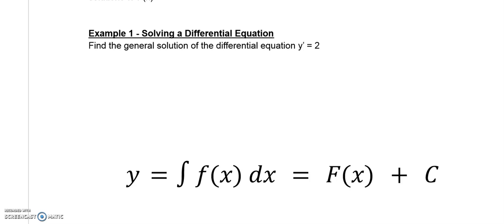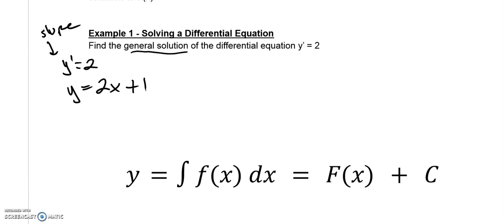Okay, so if the derivative is 2, we are looking for the antiderivative, which is the original function, and so that would be 2x, because remember the derivative represents the slope. And an equation with the slope of 2 is just going to be 2x. However, for the general solution, now remember, you can find the derivative of 2x plus 1, and it's 2. 2x plus 11 is 2. 2x plus 111 is 2. So you have to account for all of those possibilities.